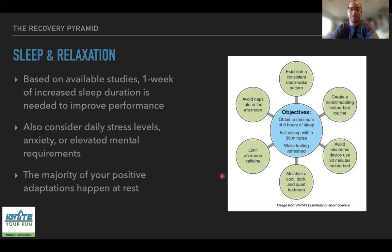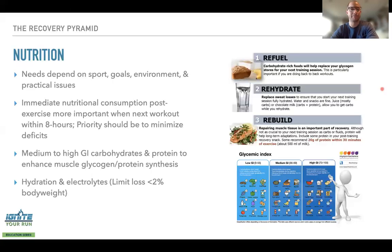So some things we know, but I think sometimes we go through life and we forget some of these basics. So really touching on these and seeing how you can fine tune will really help you, because this is the foundation of it all right here. If there's one thing to improve, it's sleep and relaxation before we go on to anything else. We throw compression socks, we throw foam rolling and stretching and all these other things on top of training, usually because we're not doing this well enough. So if there's one thing I want you to take from today, focus on how can you sleep better, get more restful sleep. How can you relax and de-stress during the day if you're in these stimulated or high stress environments, because that will really pay off for you big time.